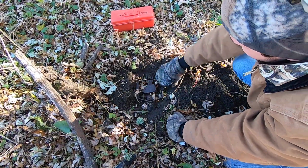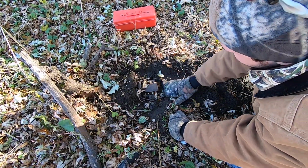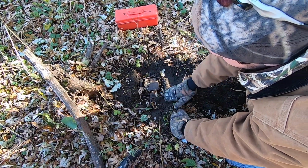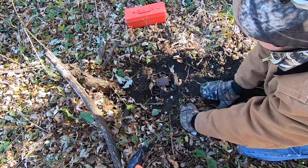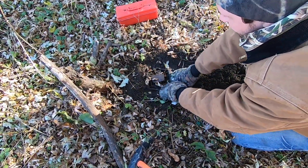And then always make sure your trap is nice and embedded, because if it moves around, they will get wary and they will just run. They won't stay around. So we'll go ahead, get that all packed in all around.